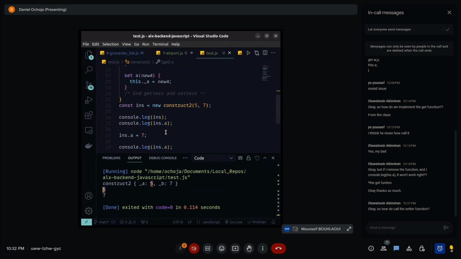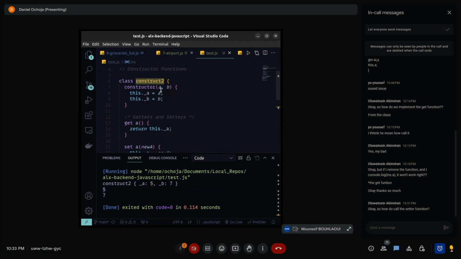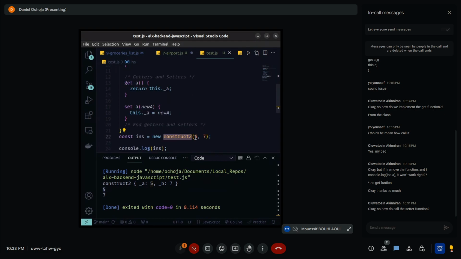So how does this work? Create an instance here, an instance of the class construct2. The class constructor is expecting two arguments, argument A and argument B. So we're passing in argument A, argument B. Do not forget the new keyword.